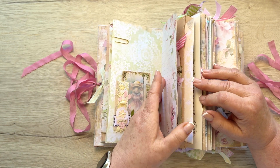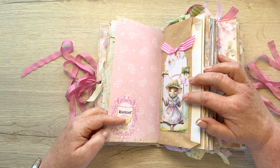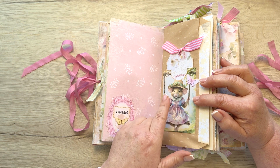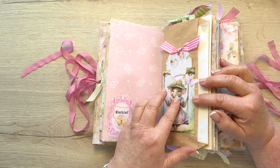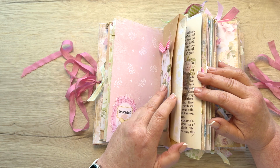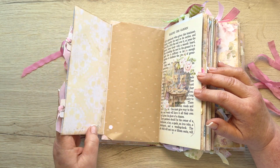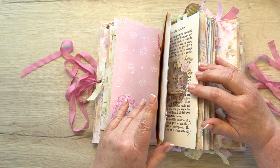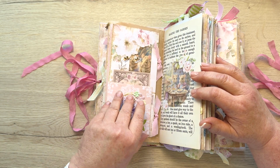It's a writing page. I've just added that on there. It's like a little tuck spot. And then I've just added this pocket. I think that was part of the project actually. This was an altered bag that we did where we've got a flip out piece here and you've got a spot to put things in there. All right, and then that was fun.